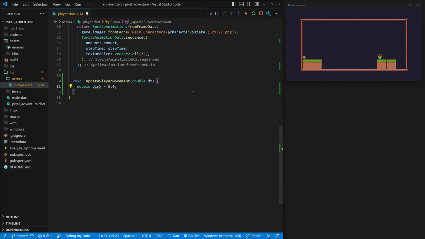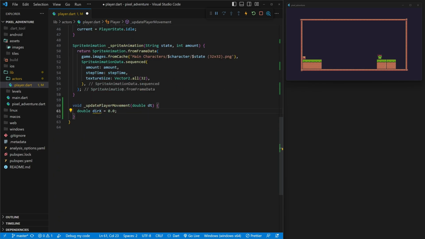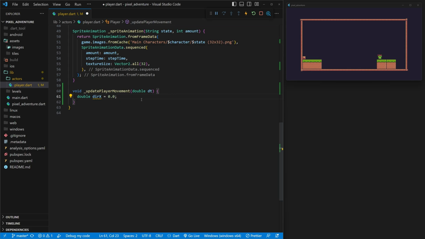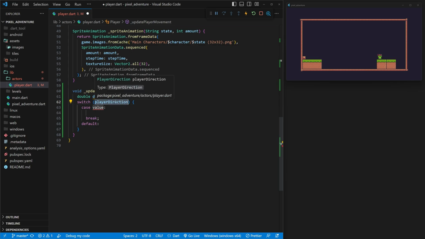Now, we already have our player direction, right? We made an enum at the top of our player direction, and we're actually going to use that here to see which way our player is going. To do this, we can just do a switch statement. This is why we made a local variable of our player direction. And we can call in the expression as our player direction. A switch statement is essentially saying we're going to see what this is, and then based on what this is, you're going to have a lot of different options. What we can do is check the player direction to see if it matches a certain case, and if it does, do something based on that case.